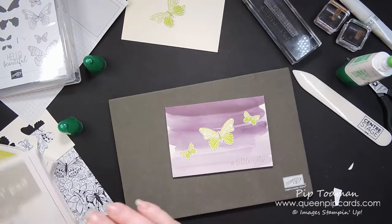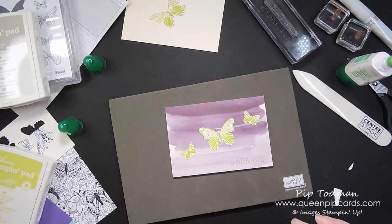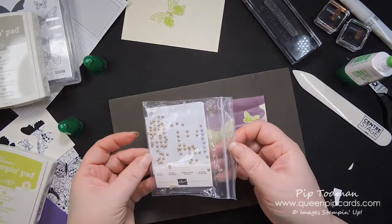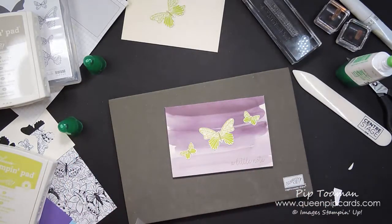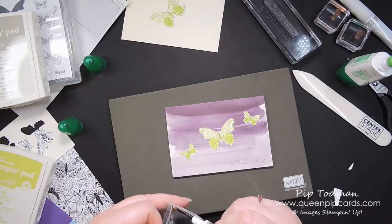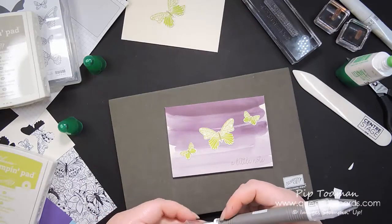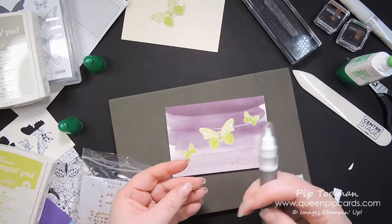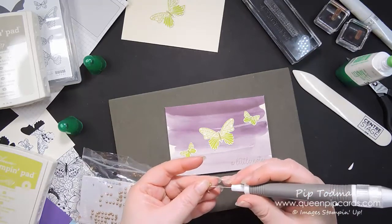Doesn't need much, I don't think. I might just put, what have I got? Some of my I put these in my bag thinking it would keep them safe, but sadly they've now just migrated to all over the inside of my bag. Oops. But it doesn't matter because I have my take your pick tool, so I can bring these out and I can disintegrate them from each other. There we go.